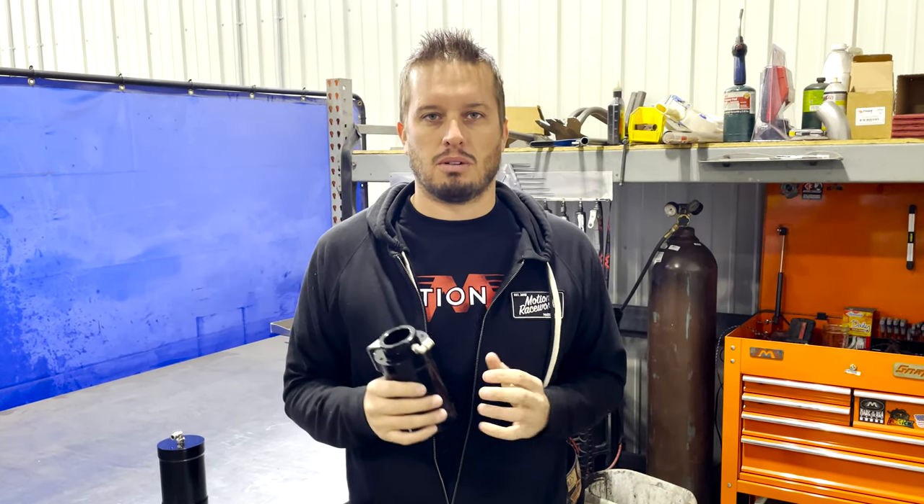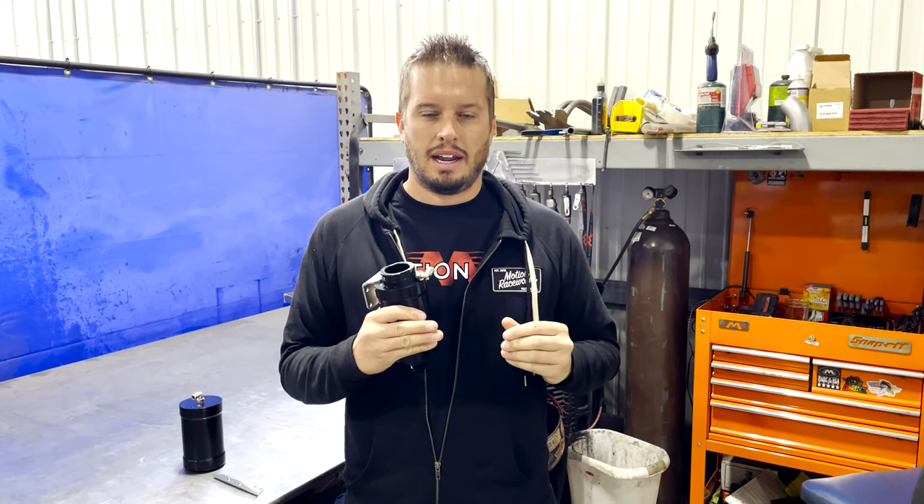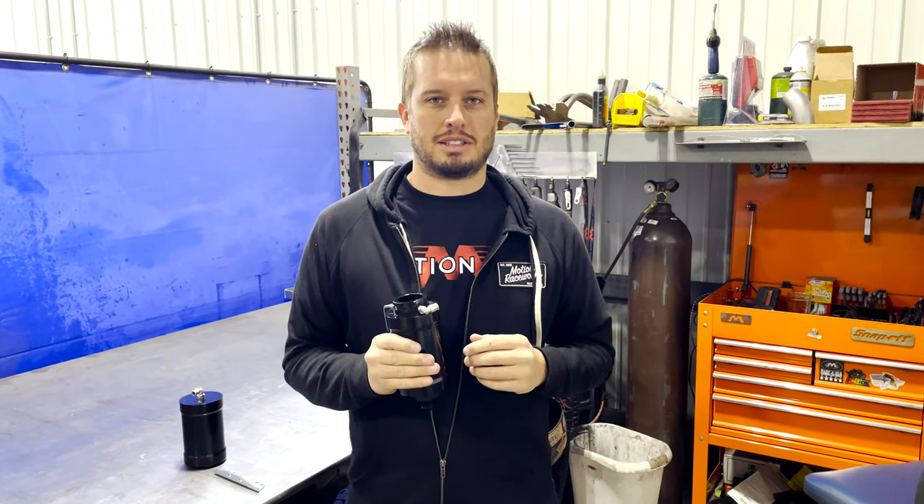There are a few other options out there, but for a lot of modern engines they don't work that well. An inline style radiator cap fill setup is another option, but on an LS engine, for instance, your fill port isn't the highest part of the system as far as where air would go. So having it there can still leave air pockets that are really difficult to get out — that's just not ideal. Without this, if you're just filling a radiator in the back, you're going to have mega air pockets, have a hard time bleeding the system properly, and pressure bleed-off just won't be there — leaving you with a pressurized system that doesn't work properly.